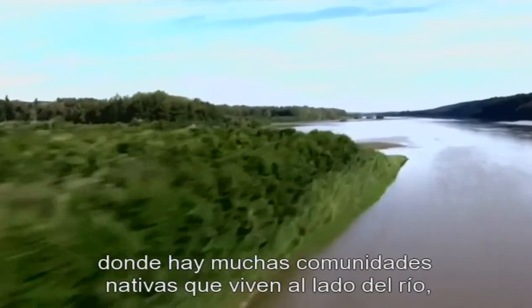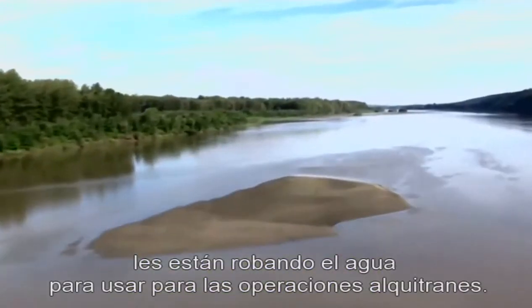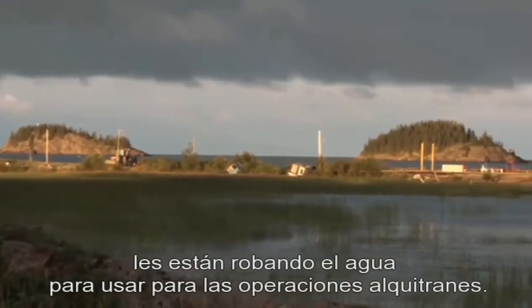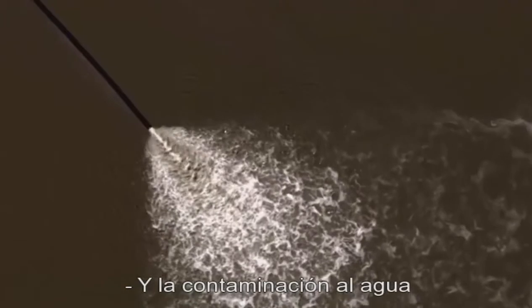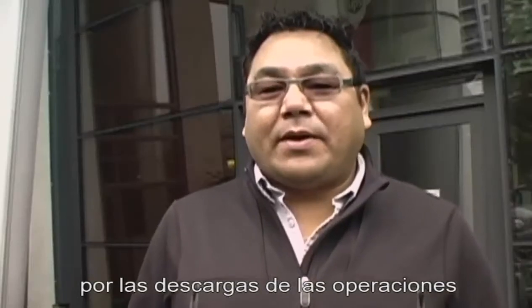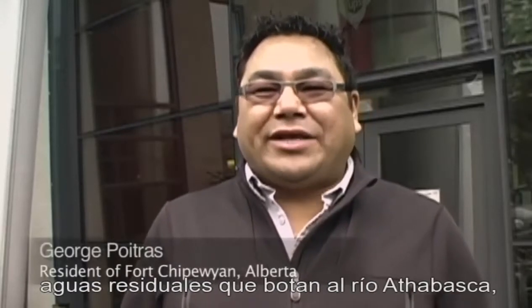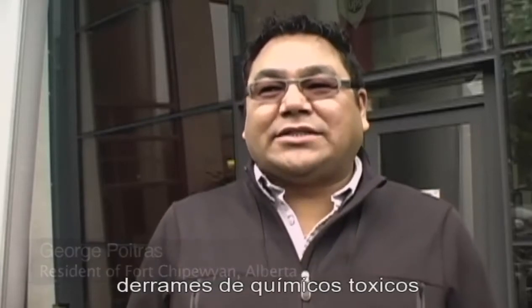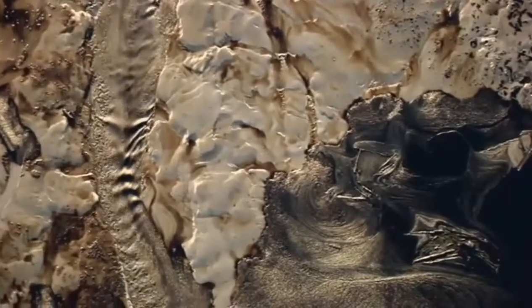The Athabasca River, which runs through northern Alberta where many different native communities live along the river, is being sucked of its water to fuel the tar sands operations. Because of contamination from oil sands discharges — things like oil, grease, and treated sewage into the Athabasca River — and sometimes accidents involving spills of toxic chemicals directly into the river.